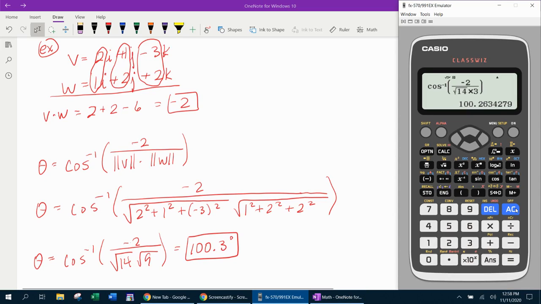And I'm going to show you that this can be verified with the calculator. If you watched my previous video, you know that in the menu setting, there is a vector app. And so if we select number 5, we can define vector A. Now this vector A is going to correspond to vector V. It is a 3-dimensional vector, and the coefficients are 2, 1, and negative 3. Now if you hit Option, you can define vector B. It's also going to be 3 dimensions, and vector B is going to correspond to vector W. The coefficients are 1, 2, and 2.